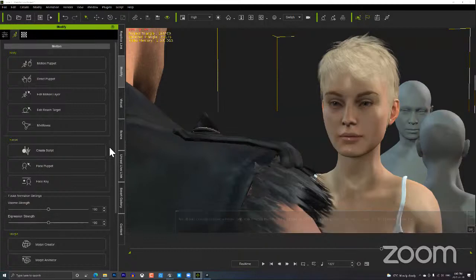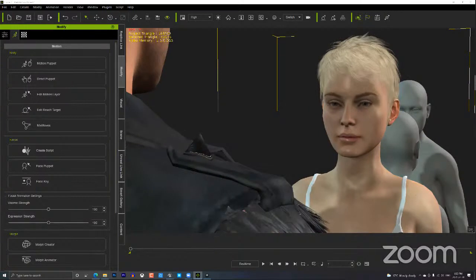What I mean is raise the lips in the expression key and just using iClone, not face puppet. So I think I showed that earlier about using the face key editor to raise the lips. So if your character is talking, let's go back to frame one. I'll show you briefly again how to do this using the face key editor.